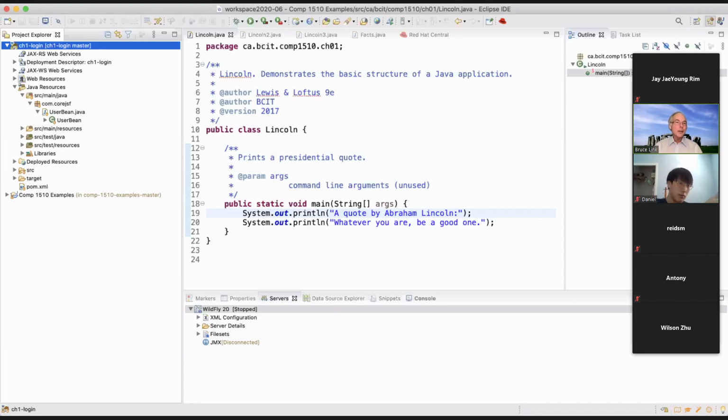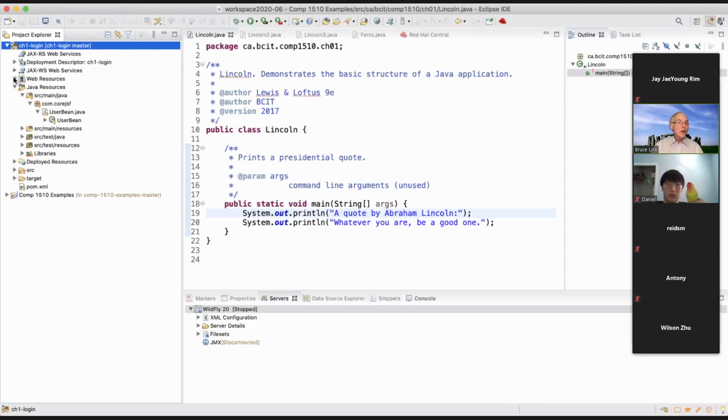How did I import it? Well, I went to Eclipse, file, import, and navigated to where I've got the code. And by the way, where is the code? The code is on GitLab. So by now you should know about Git, and you should be able to download the code, especially if I remind you where it is.